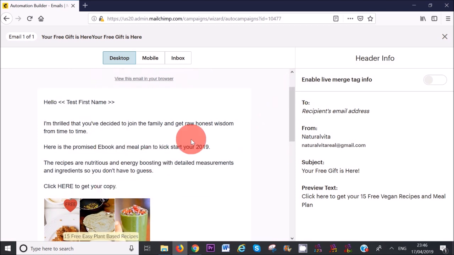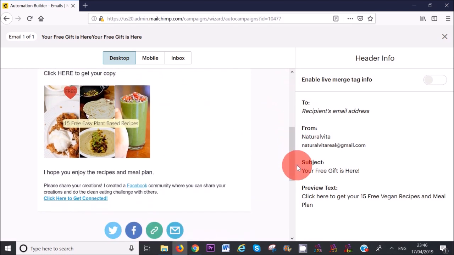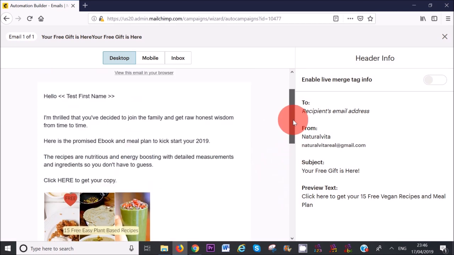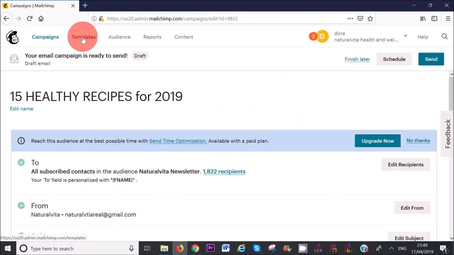And this is the email that they will get. And basically, they will receive a free gift with 15 free easy plant-based recipes. This is an example of an automated email. And if you want to know how to create one like this or similar to this, then again, watch the full tutorial. And if you want to access your templates, then this is where you can do that.